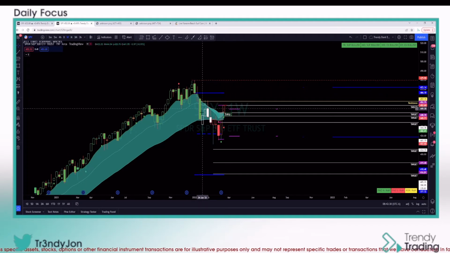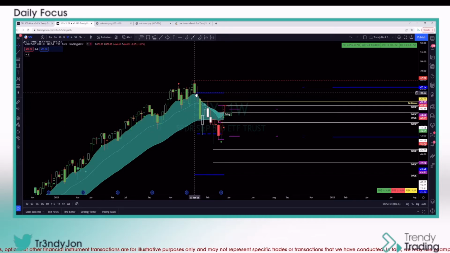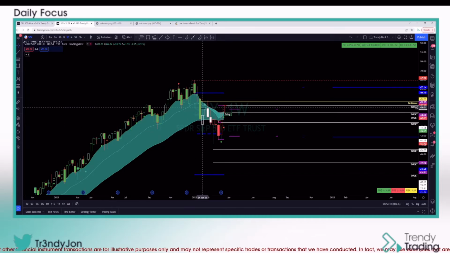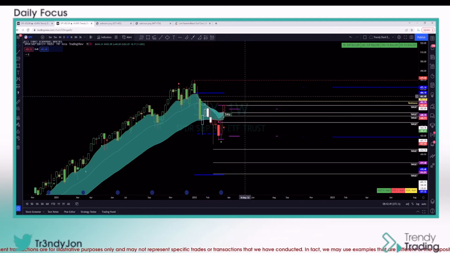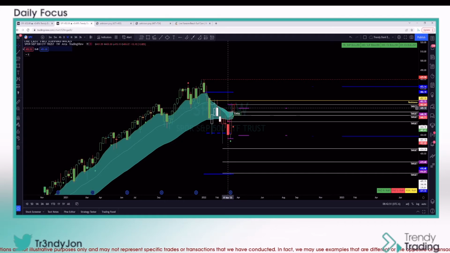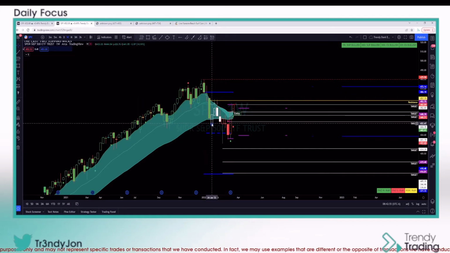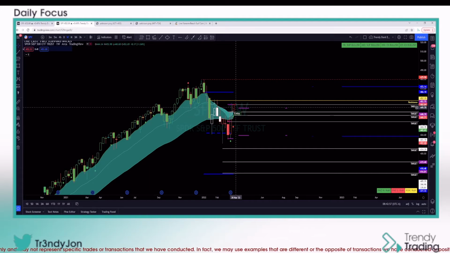Remember where all the selling came from, right? Inflation, which is still there, by the way. Inflation, war. I mean, there's just all kinds of things. Oil spiking, all that stuff. And so this is called fear, right? Fear drove us down. And now, possibly, a little bit of exuberance. All right, it's pushing us up. So we are coming into this area.